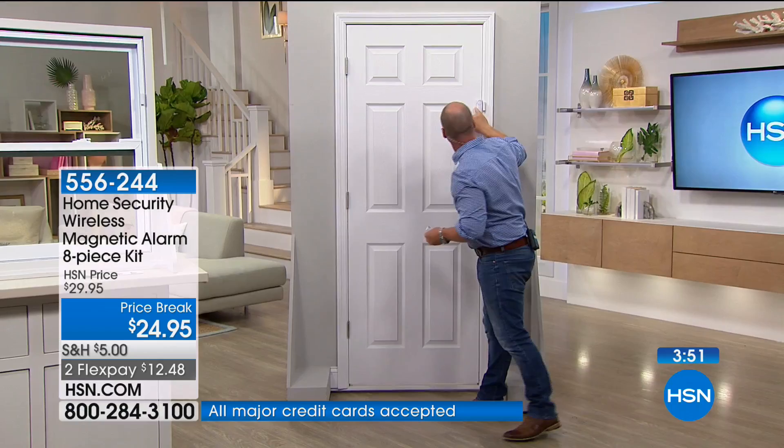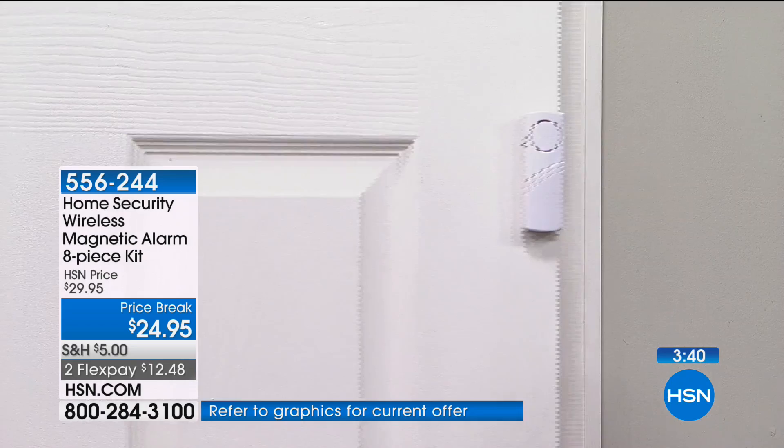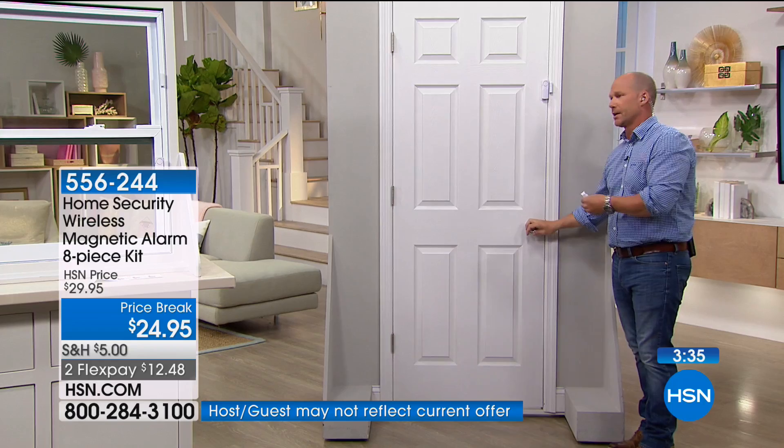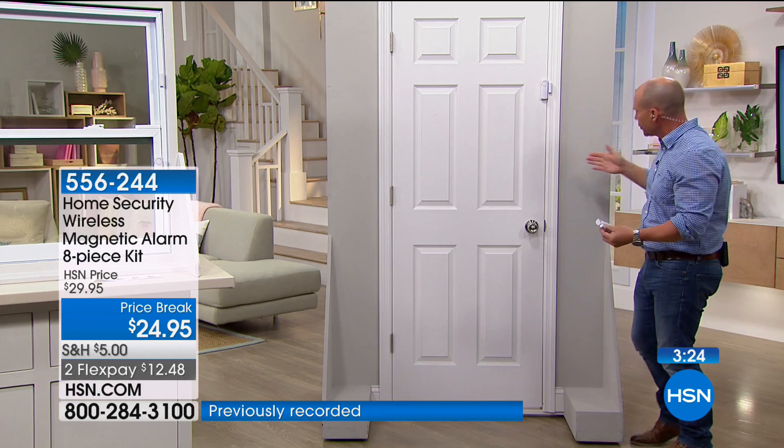I'm going to head back to the door because I want to show you how simple and easy it is. I've got the three-switch — chime or alarm. That's 90 decibels. If you're renting or in an apartment, this is a great thing. I know how much it is to try to pull the casing off, pull the molding, drill on an angle, run all the wires through, set up a whole alarm system — and then find out you like to leave the window open.